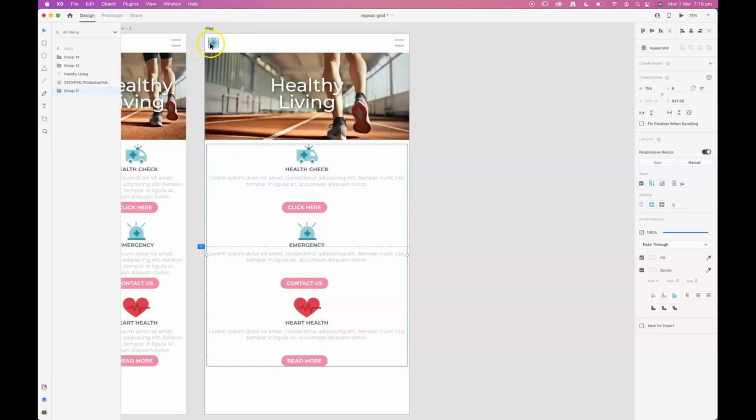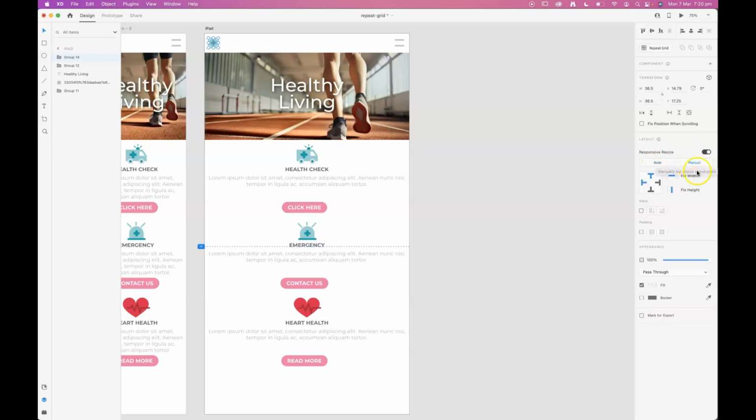So for example, we'll have a look at this logo element top left, and under responsive resize, it's currently set to auto, so it'll do what XD thinks is best, but I can go in there and manually adjust how it's working. Currently it's set to be pinned left and top, which is good, and the width and height are fixed, so that makes a lot of sense.